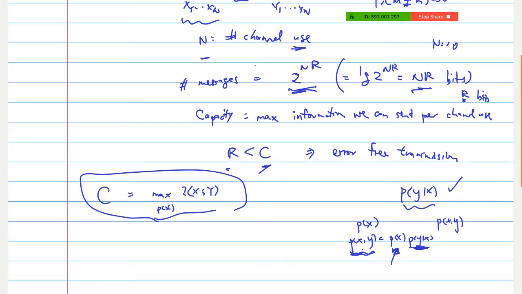I'm not sure what you mean by it can be varied. P(Y|X) is given by the characteristic of the channel. It's just given by the problem itself, right? You have a particular channel, and what kind of statistics it has is given by that precise channel. It can vary if your channel is varying, but then the capacity is suddenly increased or decreased, right? Yes. But as long as you adapt to these changes, you can still utilize the channel as much as possible.